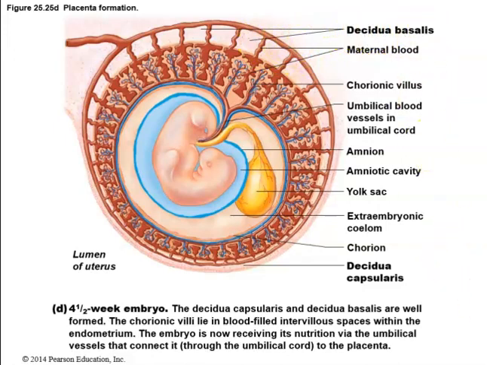Now, the endometrium opposite this, on the side where the lumen of the uterus is, on the uterine lumen side of the implanted embryo, is the decidua capsularis. So the decidua capsularis is what will expand to accommodate the growing embryo. So after month 2, the embryo will be called a fetus and then will completely fill the uterine lumen by the start of month 4.